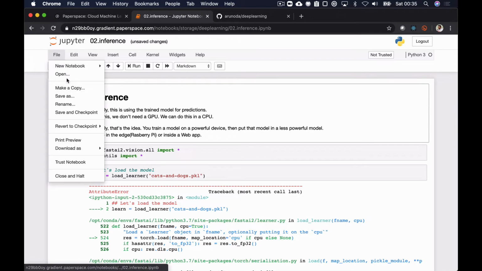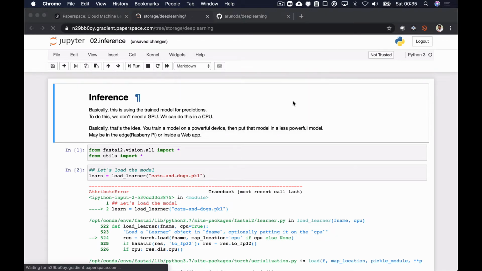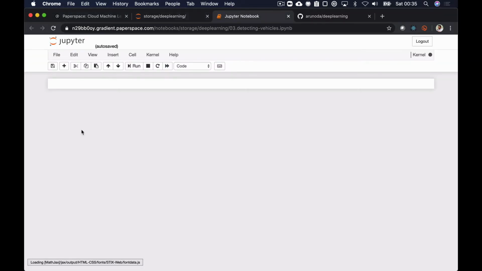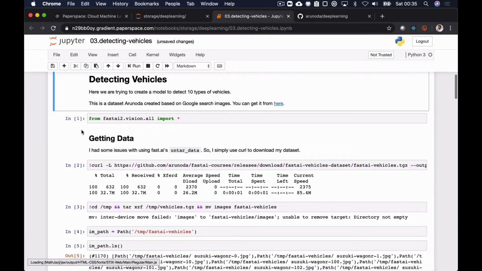Then after that, we're gonna try something a little bit more complex. Let me open that. Here we're trying to detect 10 different vehicles with about 95% accuracy, using the same methodology we use to differentiate between cats and dogs.